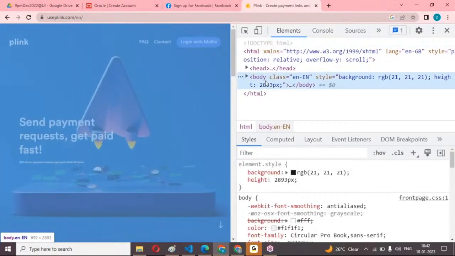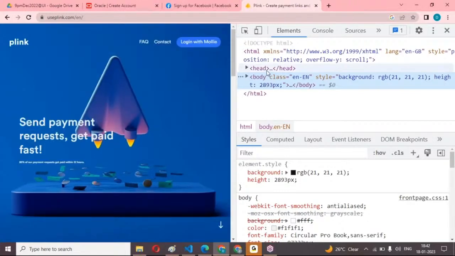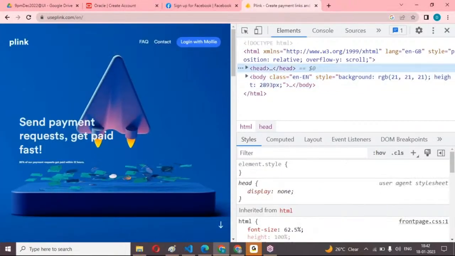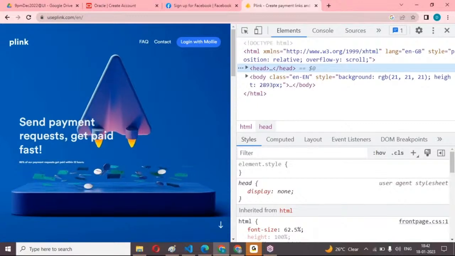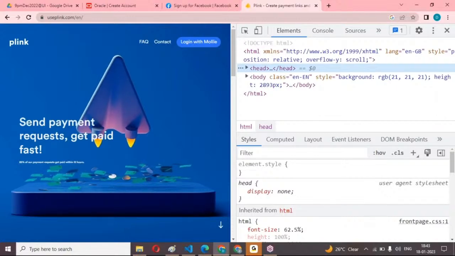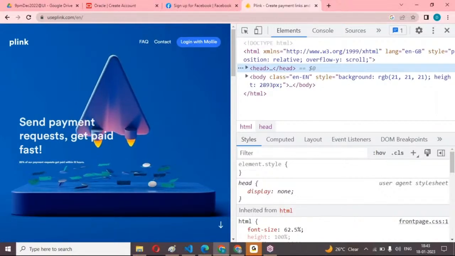The body tag is used to display the body part of my application. The head tag is used to write the header information for our application. This way we can write head and body, and only this way can we execute our program.